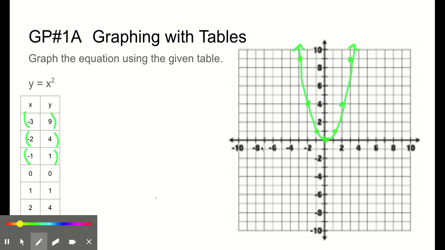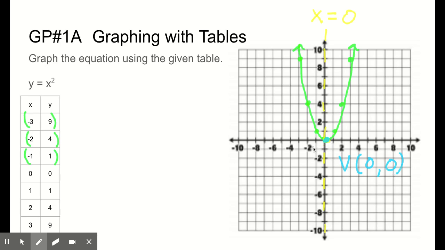Now, something that we need to do always, anytime we graph a parabola, is always draw our axis of symmetry. And remember, the axis of symmetry is the line that goes through the vertex, separating our parabola into two congruent parts. So I'm going to go ahead and draw my axis of symmetry through my vertex. Now, this axis of symmetry is crossing the x-axis at 0. So the equation here of the axis of symmetry is x equals 0. Now, let's just take a look at a couple more things before we move on. Notice that our vertex is right here at 0, 0.